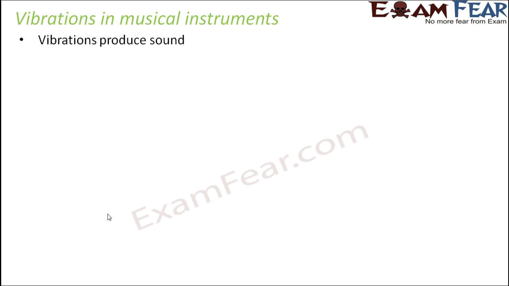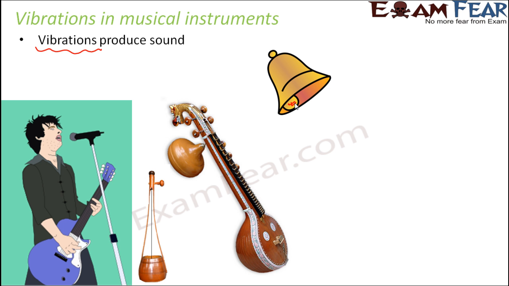These vibrations in some cases are visible, whereas in some other cases the vibrations are not visible. Let us look at the simpler examples first. We will take the example of the bell. In the bell, you can very easily see the vibration. You can actually see this metal ball vibrating along its mean position. Again, if you talk about instruments like guitar or ek tara or veena, here also you can see the strings actually vibrating. So stretched strings are the vibrating part of these instruments.